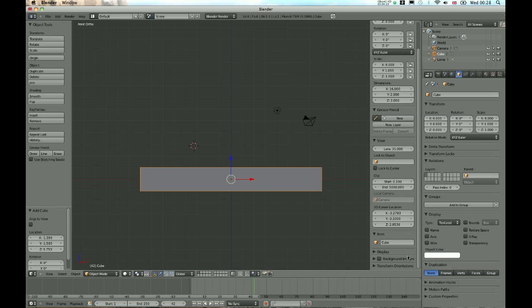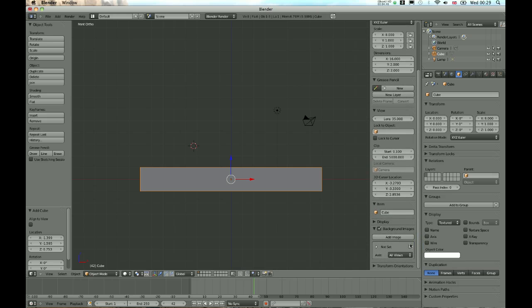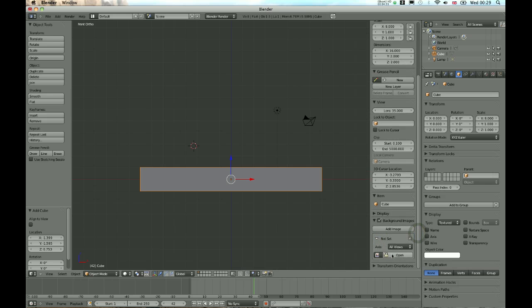What we want to do is go right down to the very bottom here and click on this Background Images area. If we click the little tick box and then choose Add Image, we get this little box here. What we need to do is click this little arrow here, and that will give us this Open option.